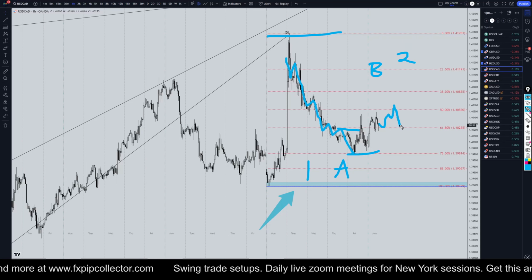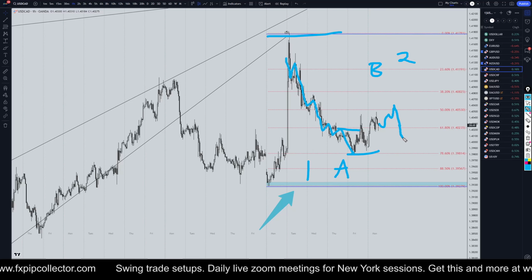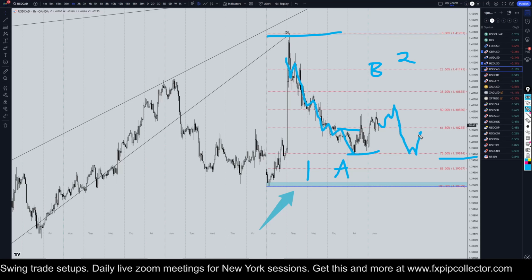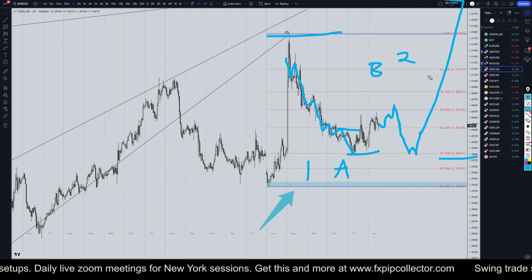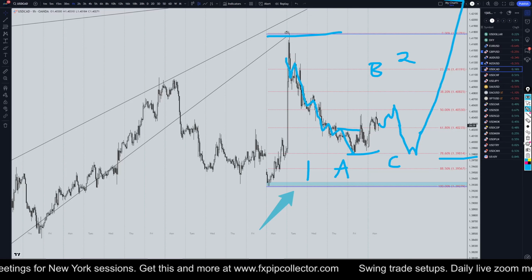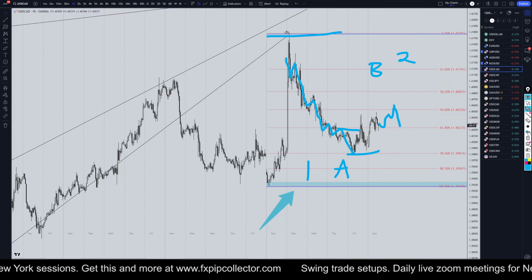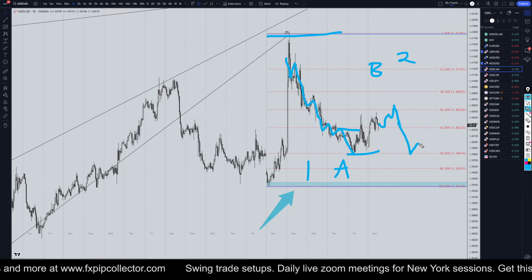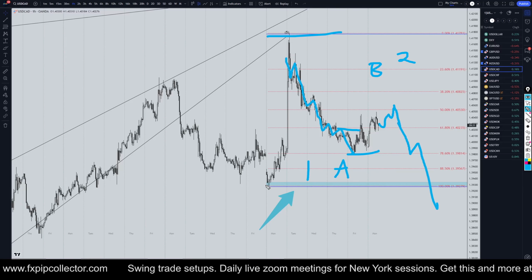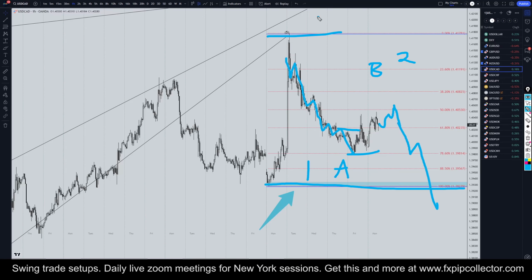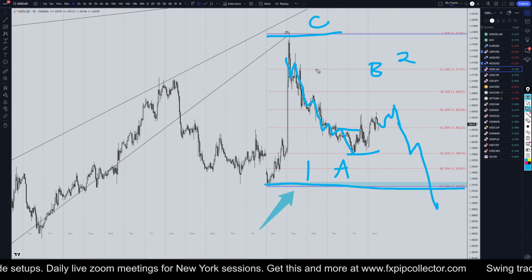that's when we're going to try to learn and earn whether it's a wave C or whether it's a wave 3. If it's a wave C, it'll probably go back to the 78% and then turn back to the upside, making a nice engulfing move to the upside and a very nice entry to go long for a wave C. If it's a wave 3, then instead of doing that, it might still bounce from a fib level, but it will most likely not break structure, and it'll just go down and break this structure, proving that it's a 1, 2, 3, and proving that this wave C is over on the higher time frames.